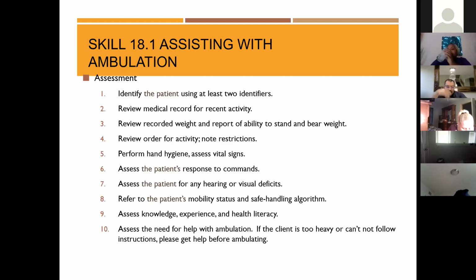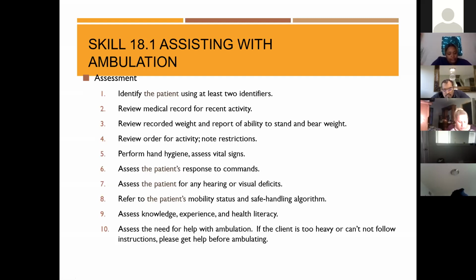If anything's out of whack, especially your blood pressure, if it's too low or your pulse is too low or too high, you don't want to get your patient up out of bed. You want to wait until they are back to baseline, right? Make sure, like I said, if your patient needs 2 people to lift or a Hoyer lift or anything like that, make sure that you're following that patient's safe handling algorithm. So whatever is ordered for that patient, and it's usually ordered by the doctor, make sure you check that beforehand, all right?